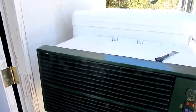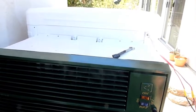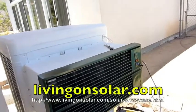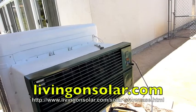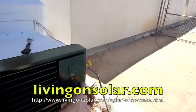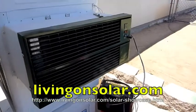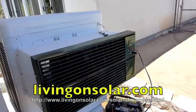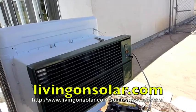This unit really blows cold. I got the designs for this swamp cooler online from a guy named Jim — I believe his website is livingsolar.com or livingsolar.net. He had some design plans in PDF format on how to make a DC powered swamp cooler, basically just taking an AC swamp cooler, ripping out the guts, and converting it to run off a battery bank.